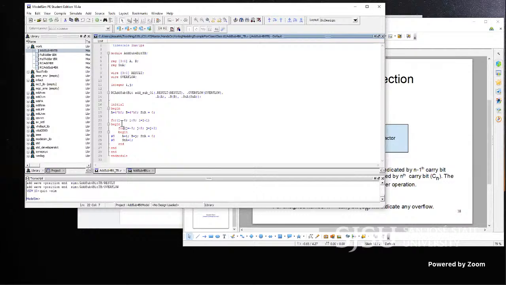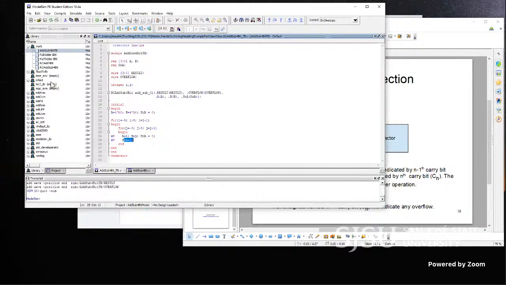For both operands, we have one loop inside another loop, and we set A and B to the index values I and J, which loop between -8 and 7. And each time, we also toggle between addition and subtraction. First we do addition, and then after 5 nanoseconds, we do subtraction on the same values of A and B.